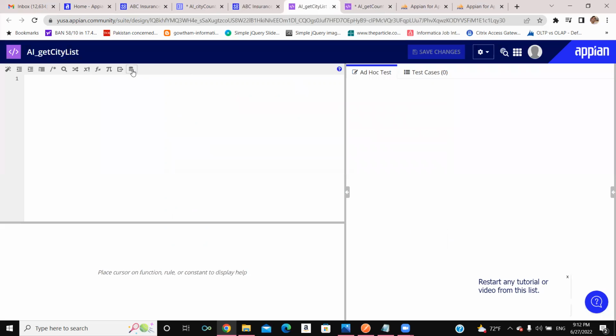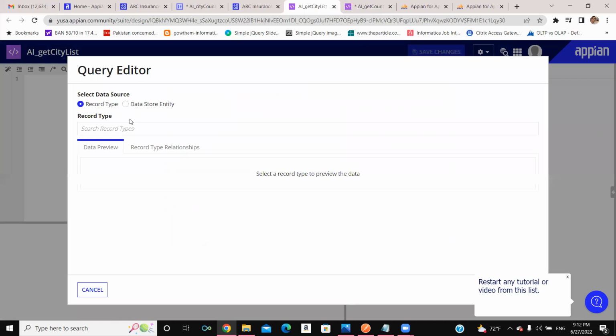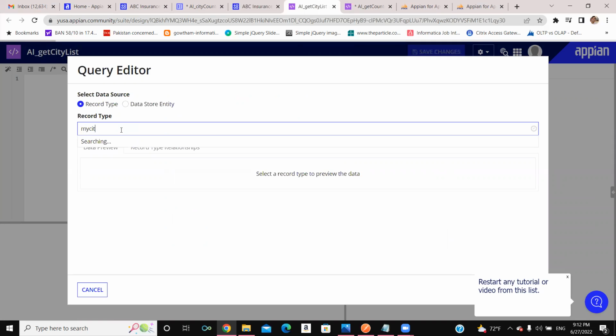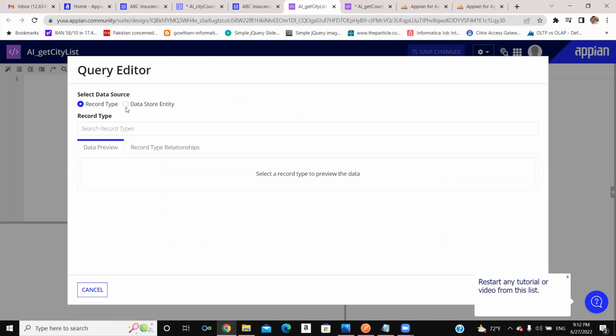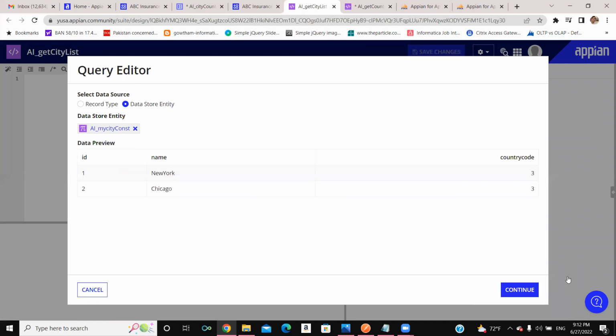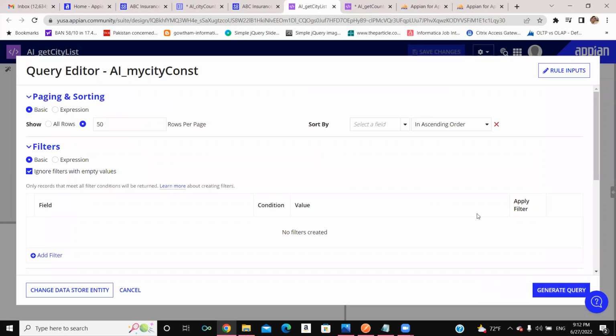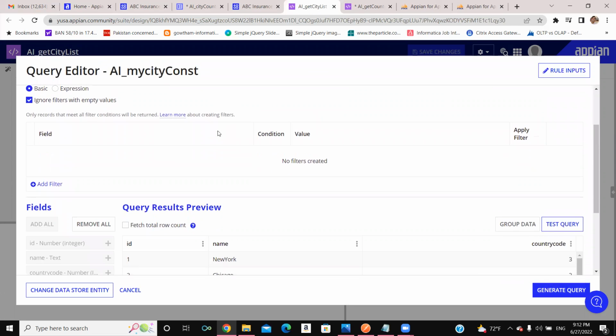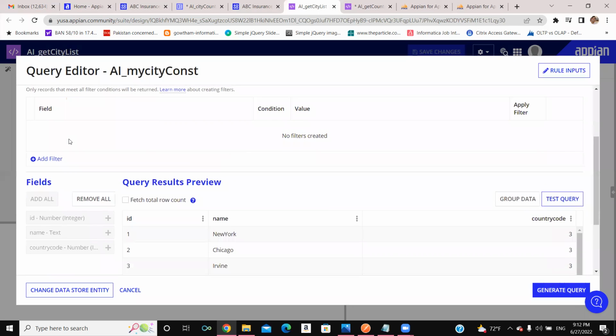Click on query editor, and I need to select data store entity, my city constant. Click on continue. Here, there is one more change that you need to make. Basically, we need to filter cities based upon the country code.